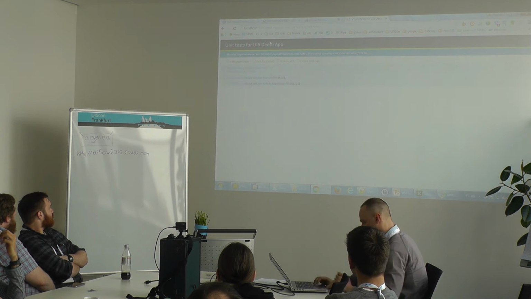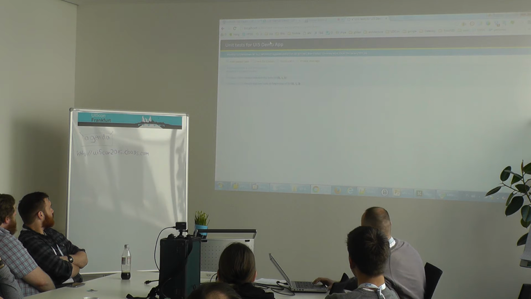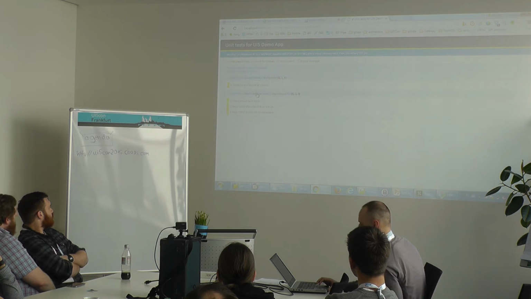I can also open the QUnit unit tests, and there are 2 tests created for this application. And using the graphical interface, I can run them and validate they are still passing. So that's the task which can be used by developers on their local machines. Of course, for the continuous integration server, there is no human interaction, and all these things have to be done automatically.